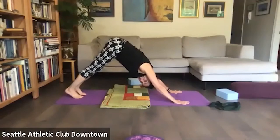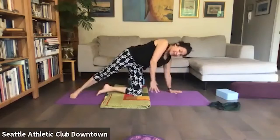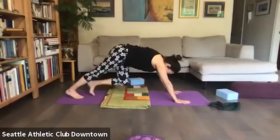Come forward to plank, bring one knee down. I'm not gonna say left or right, turn to your side, but one hand comes up off the mat by your pelvis, over to the side, all the way up, overhead and down. That's the dog swimming. I told you it doesn't look like a dog swimming. Press back, all the way back. That's the modified one, okay?